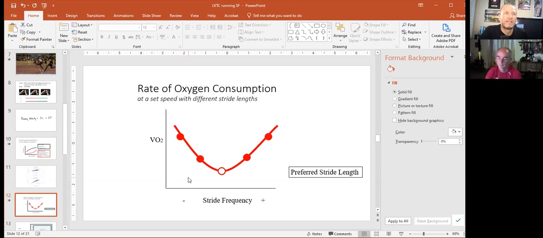It can. But the further we get out in terms of time, and I think I've got a picture on my next slide on this, we'll actually find that you have some wiggle room to play with stride frequency. And I think that's an important point, that you can increase or decrease your stride frequency and not negatively influence your VO2. Yep. And so that, for us mere mortals, is a good message, because you can play around and figure out what that stride rate should be. Maybe you're picking a stride rate to prevent an injury or to rehab from an injury. There may be other reasons. If I'm Eliud Kipchoge trying to get under 2 hours, I'm going to try to figure out what this stride rate is, and I'm trying to nail it.